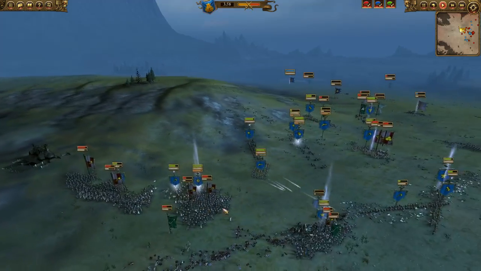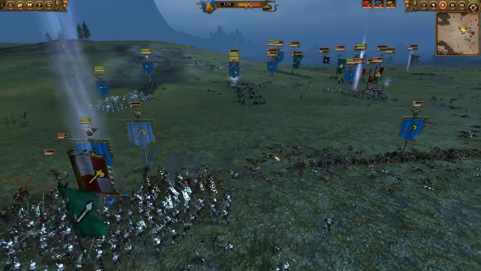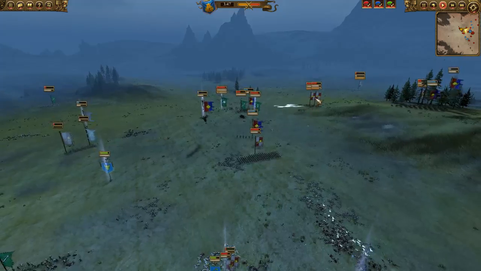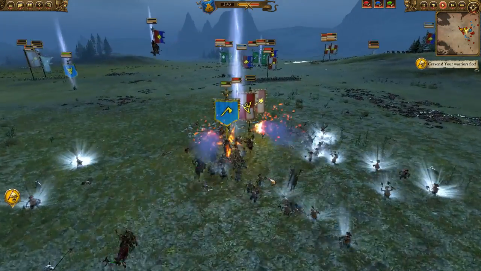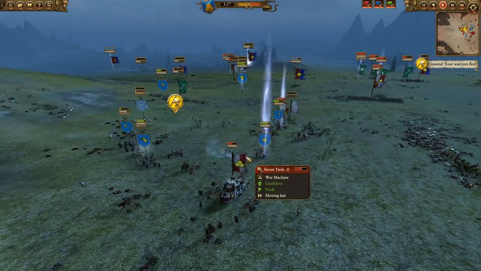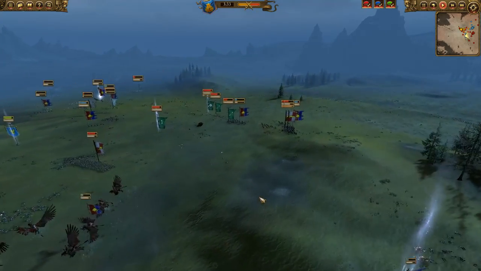Over here I'm slowly falling apart. You can see on this side I'm getting some nice flanking shots. I think I switched targets here to this blob. You can see those handgunners still very healthy. Knights of the Realm are coming in. But I do get some good damage here on these guys who are fighting my Slayers. Probably not the best move to fight my own Slayers. Steam tank moving through, luckily not attacking my flame cannon.